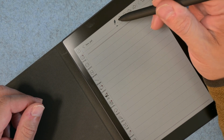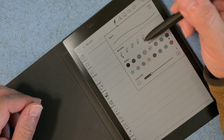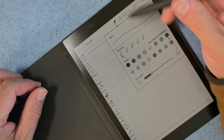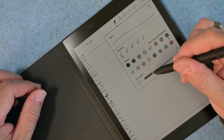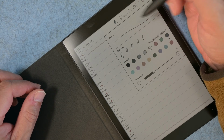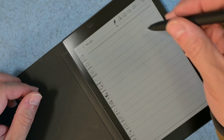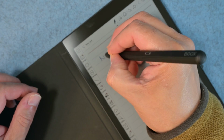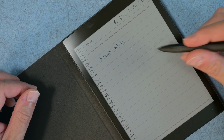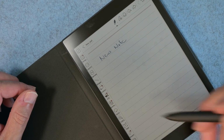At the top are your pen settings. If I tap on pen, I can choose my different types of brushes and the colors I want to use for those. Like I mentioned earlier, being able to dial in the weight of your line and the type of brush or pen you want to use makes a big difference in how you write, because it almost makes it feel better on the screen when you're writing. So you've got things like lasso and gesture.